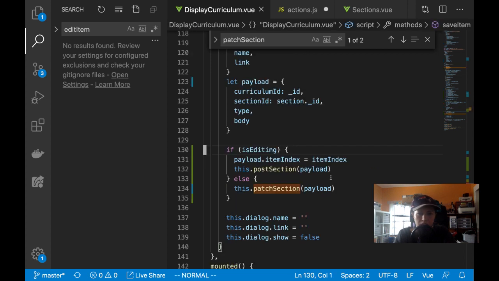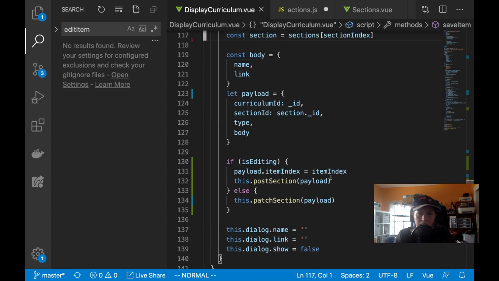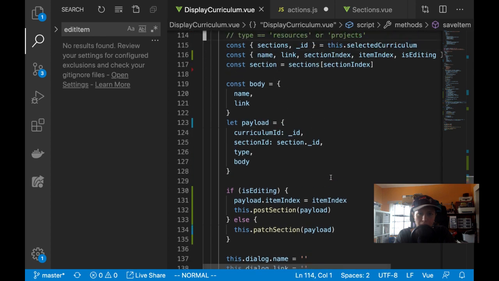So how do I do that? Let's see. So I have the section here. So in section, I have the type.